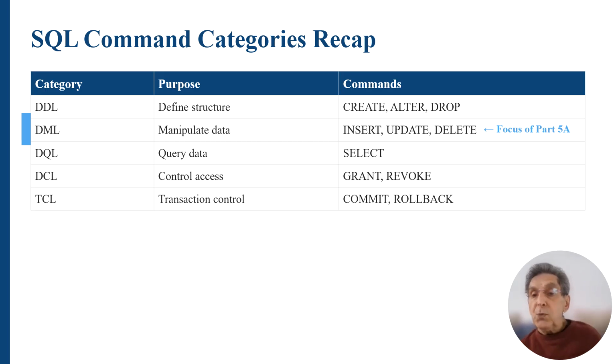They allow us to change what's stored in our database. Every other category either builds the container, reads from it, or controls who can access it, or manages how changes are grouped together. But data manipulation language is where the actual data modification happens. In healthcare, these 3 commands represent real clinical and administrative actions: registering patients, recording diagnoses, updating medications, correcting errors, and managing records throughout their life cycles.